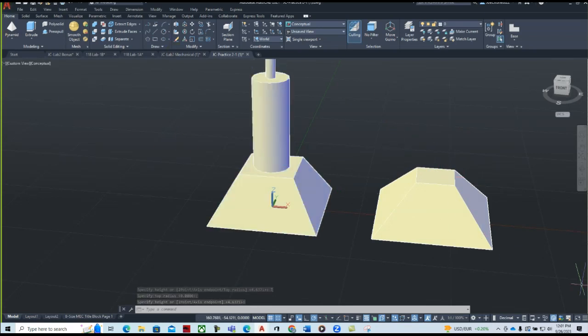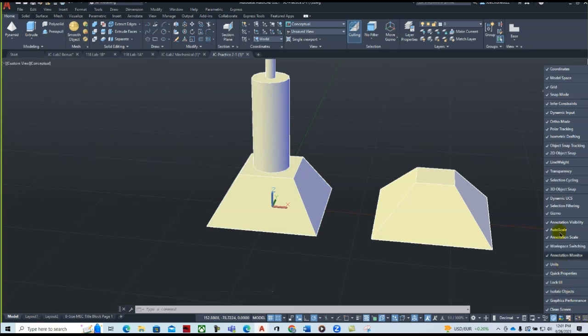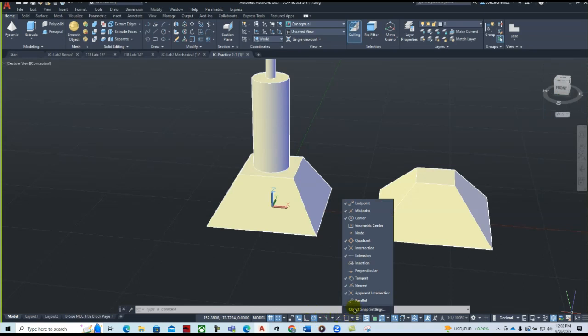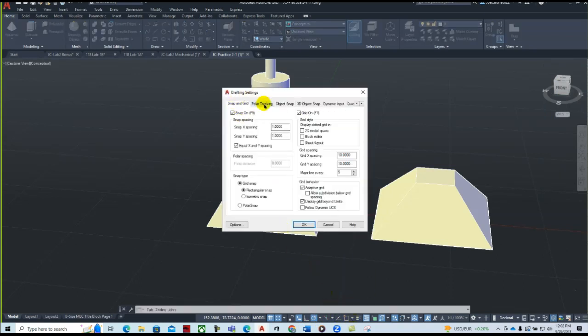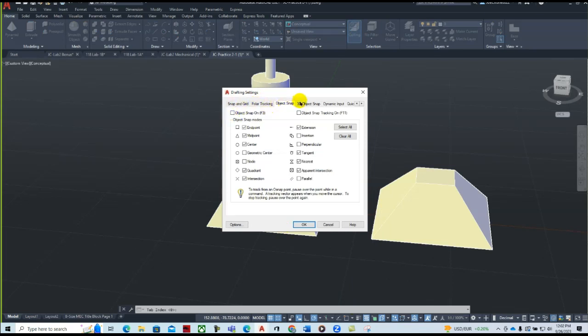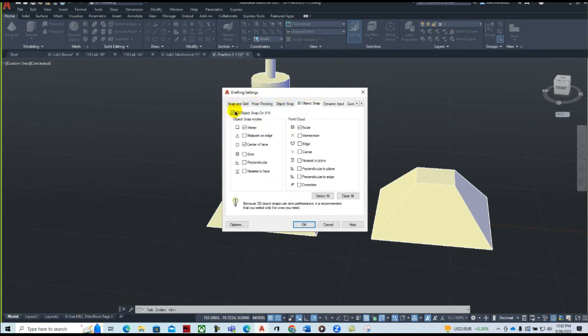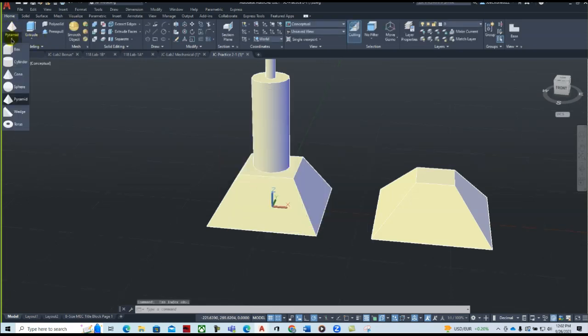And then with dynamic input being on, it gravitates to those different areas. I'm actually talking about dynamic UCS, dynamic meaning automatic, and so dynamic automatic or dynamic input is this one right here. And if you use dynamic UCS with object snap, and so when we look at our O snaps, we want to have our 3D O snap enabled. And so when 3D O snap is on, it'll grab these faces, and so we can go in and we can create a cylinder on the top of it.